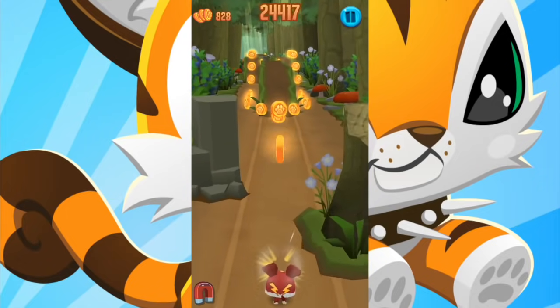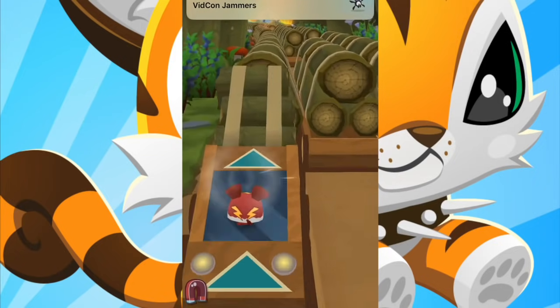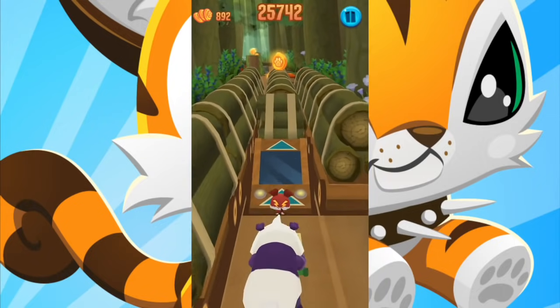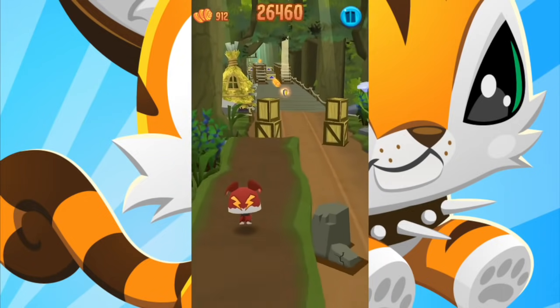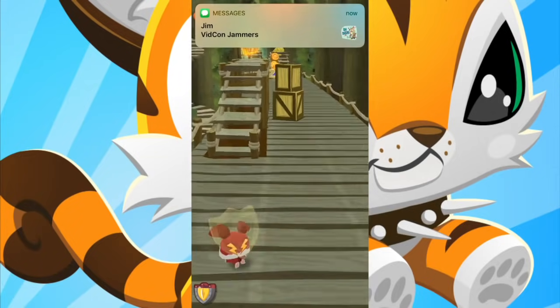Ooh, a magnet. Nice. Okay. Alright, I'm just gonna go this way. Over, up, up. Oh, nice. What? Did I just jump over the magnet? Oh my god, this panda thing is right on me. Get away from me, panda. Not today. I will not be taken today. Ooh, a shield. Okay, nice. I got a shield.